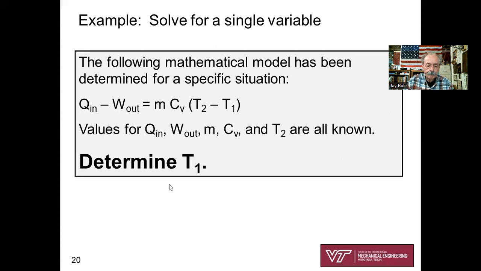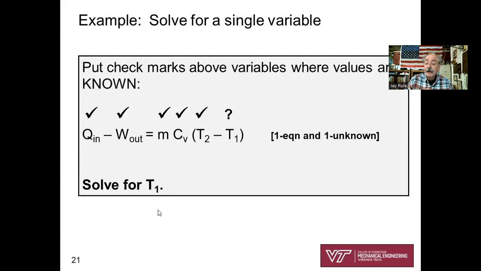Okay, let's move ahead. Here's the first thing I typically do when solving these types of problems: on pencil and paper, I put a little check mark over the stuff I know. So I put checks over all those things I know, and I put a question mark over what I'm trying to solve for. That helps me get a vision of the algebra I need to perform.